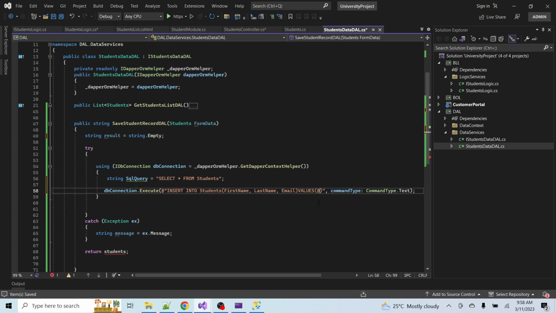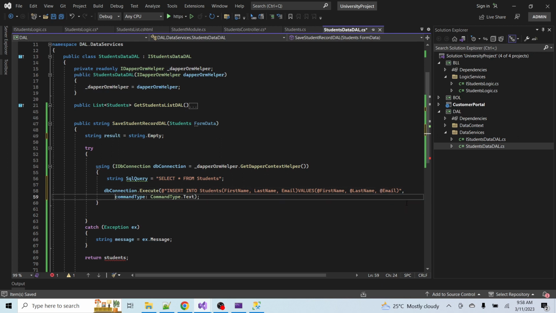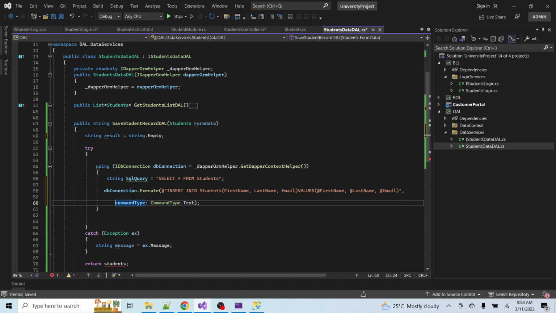So let me write here all these things: first name, last name, and email. Now just put the at sign for getting the values from the object.